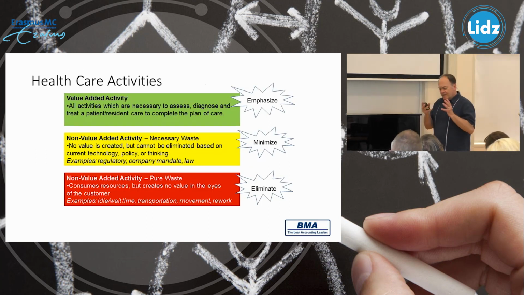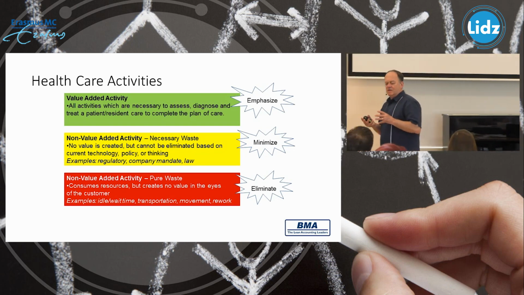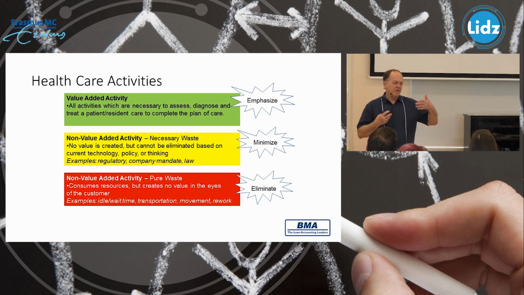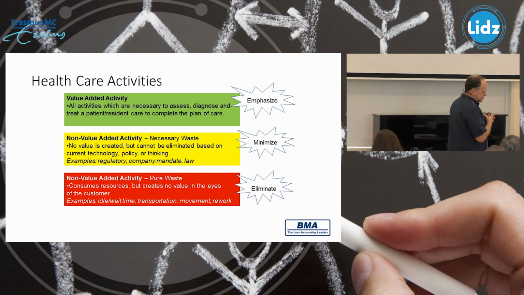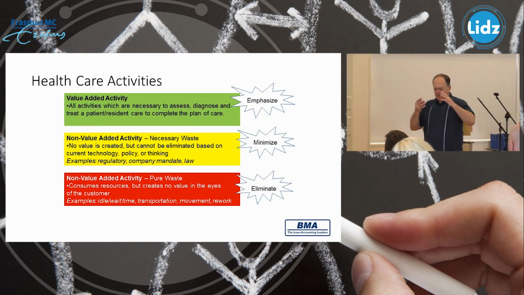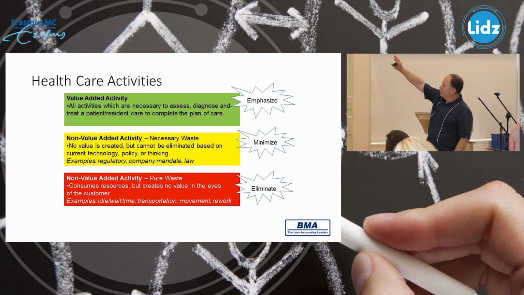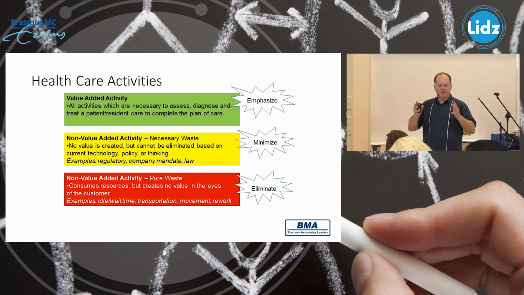So when you're looking at capacity in healthcare, you really have to look at the activities. And the activities that are primarily performed by doctors and nurses, because they're the ones who are primarily providing the value to the patients. And when we worked at the hospital, they had a very difficult time looking at activities and distinguishing. And so what we did is we came up with these 3 definitions. And it made it easier for people to understand and distinguish between what they do.